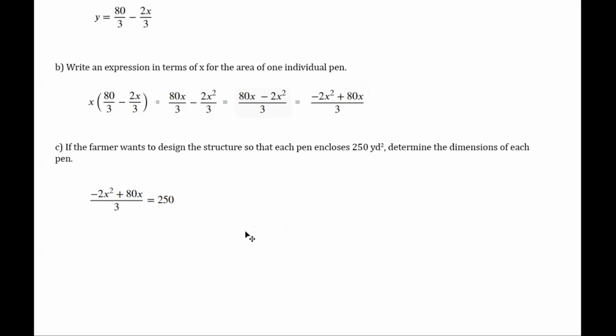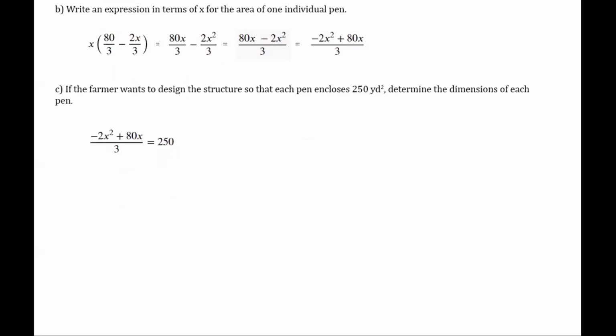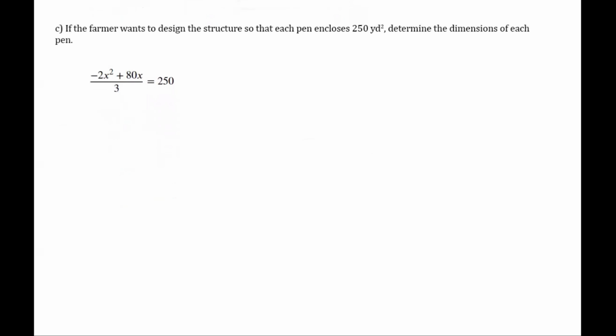So this is going to have to equal 250 square yards. Okay, so we have that set up. Now we need to determine the dimensions of each pen. Even if you have no idea what to do, if you have an equation, solve it. That's almost always a good bet here. So I'm going to do my best to solve this equation. Now it looks like a quadratic because I have an exponent of 2 here. Let's do a little bit of simplifying.